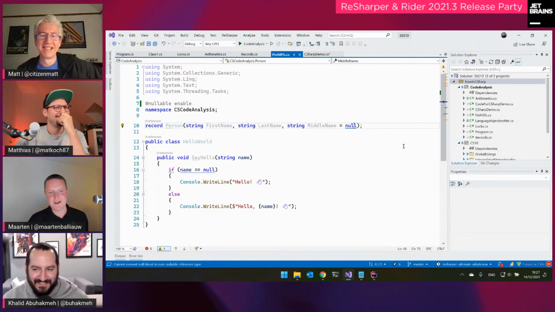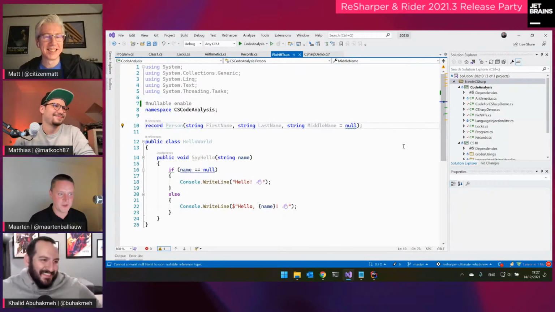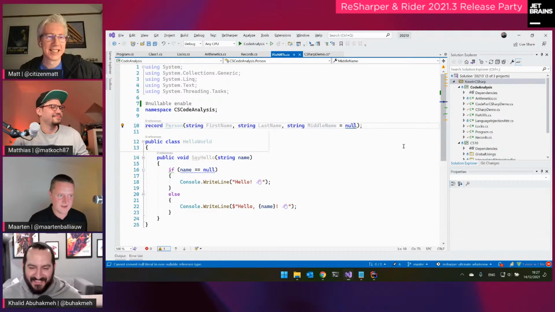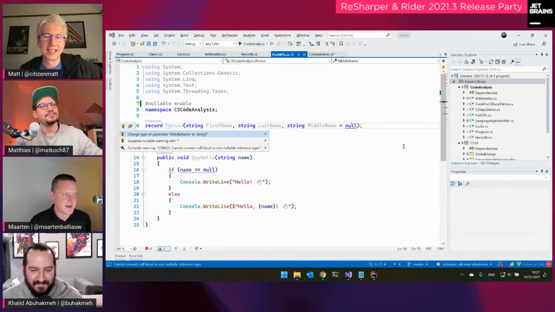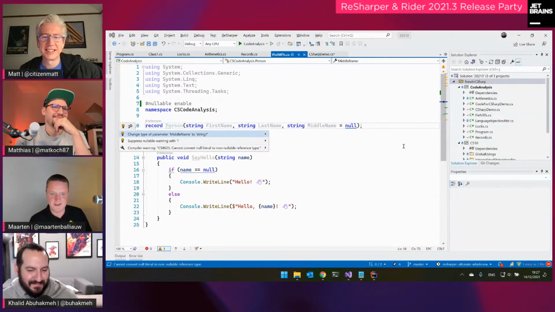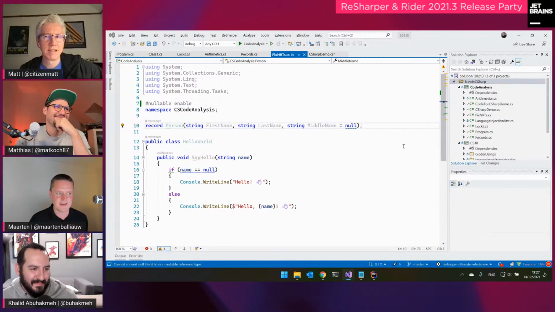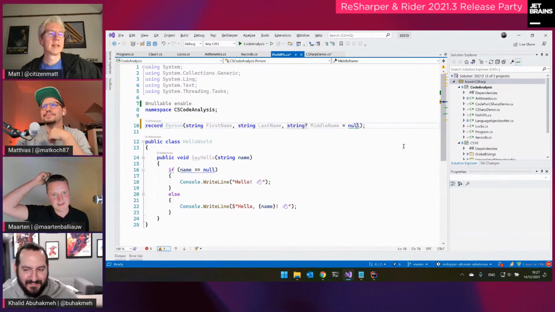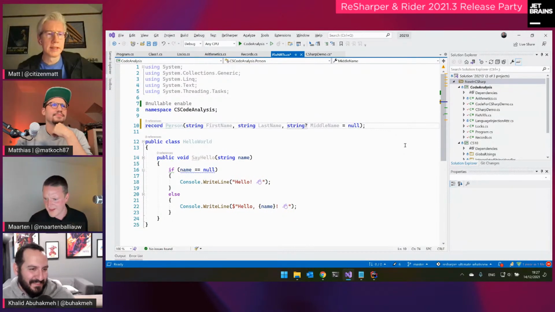So you will see this null value is actually noted as something being wrong. What I can do here is Alt-Enter, and I can either suppress the nullable warning, which you could do, or I could say, okay, I assign null into this variable or into this parameter. Maybe I want to change the type, and you can do that immediately in one go and make it nullable as well, so that this code is now correct.